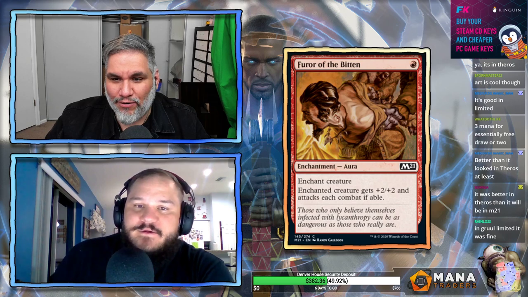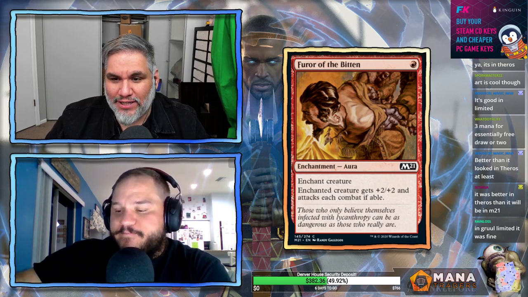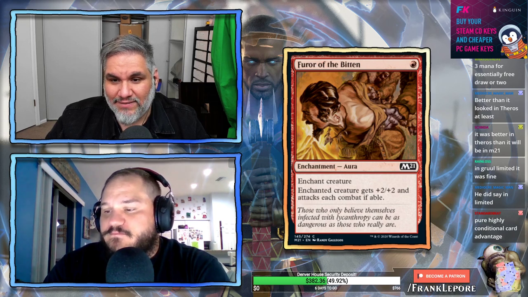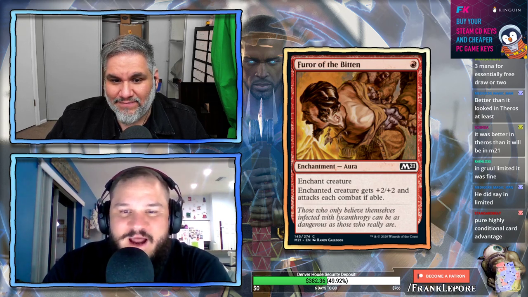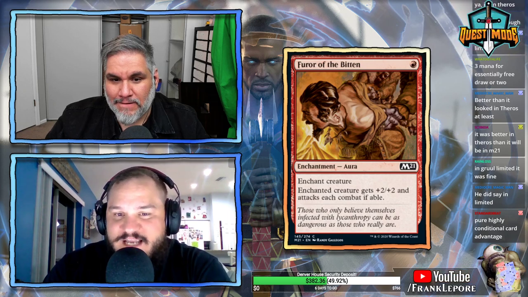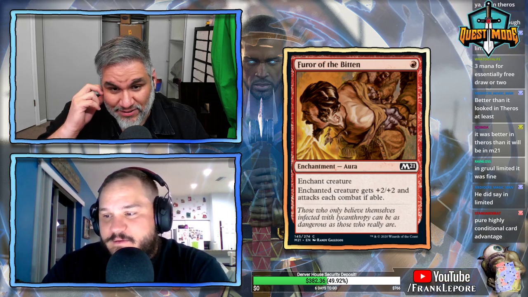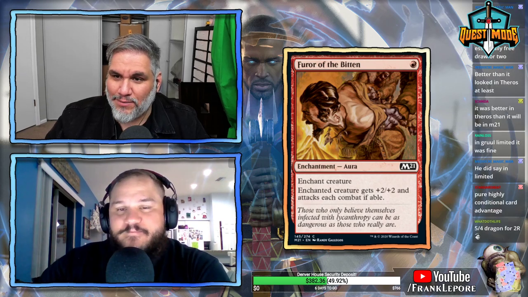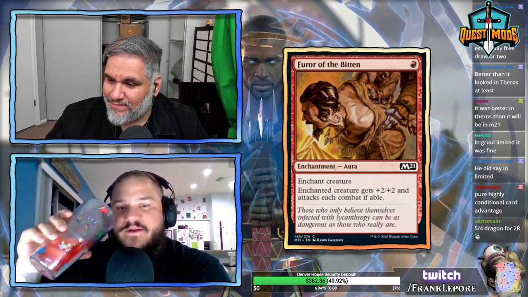Fervor of the Bitten, one red, another reprint. Enchant creature gets +2/+0 and attacks each turn if able. Eh, okay. That is an eh, but +2/+0 for one mana that stays around is not that bad. You can put it on your Stormwing and attack for 6. Yeah, you could. It's not terrible. I don't think it's playable, but I don't think it's terrible. No, I don't either.